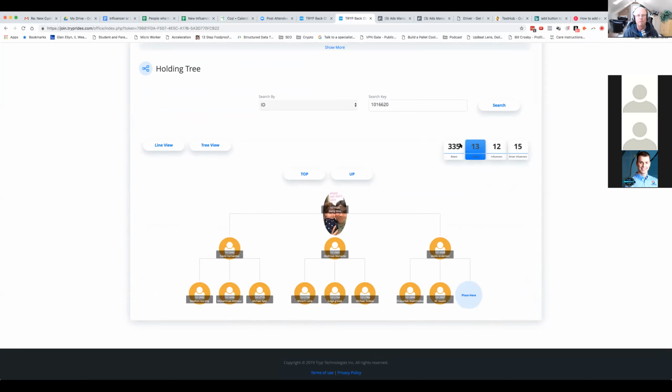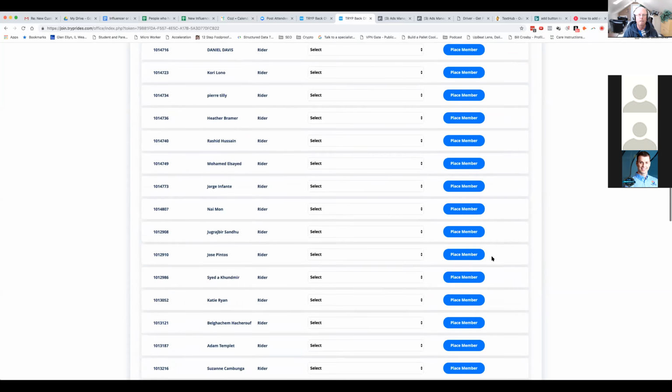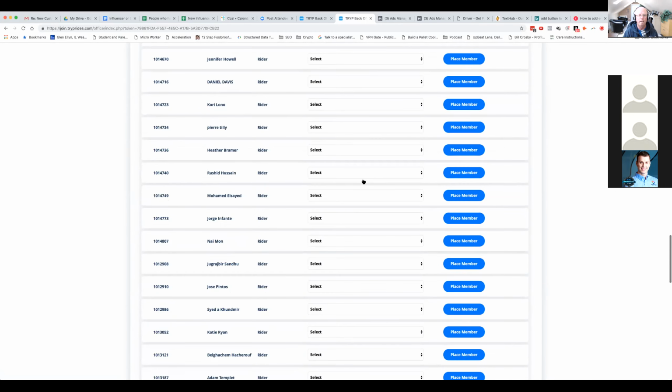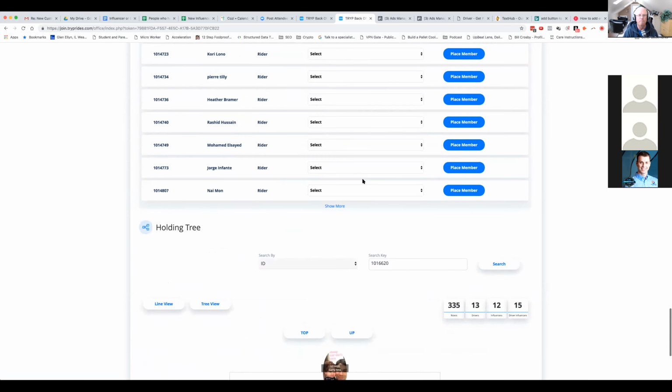And I don't know if you noticed, but when we start this was 333 riders up here, and now it's up to 335 as we placed 2 people there. So that's definitely getting there and getting more and more helpful. Now, some of you have already asked me, where are the rest of my people?